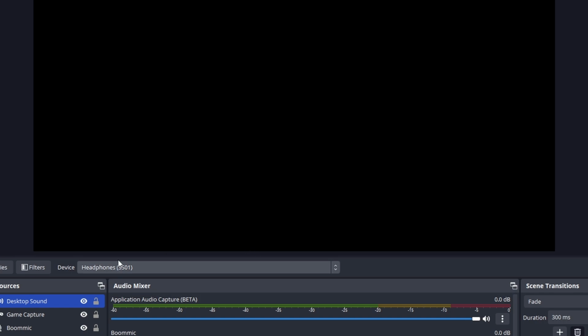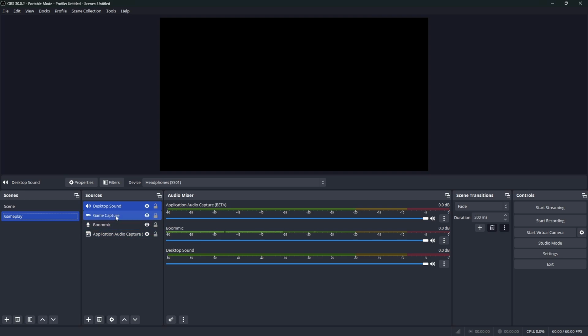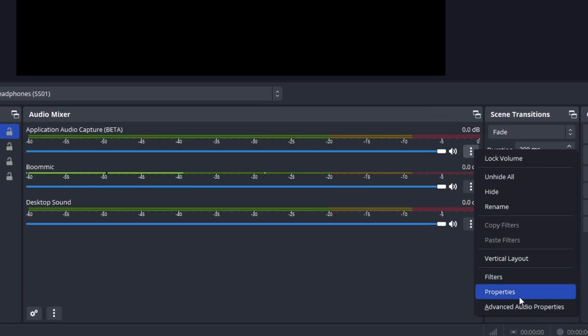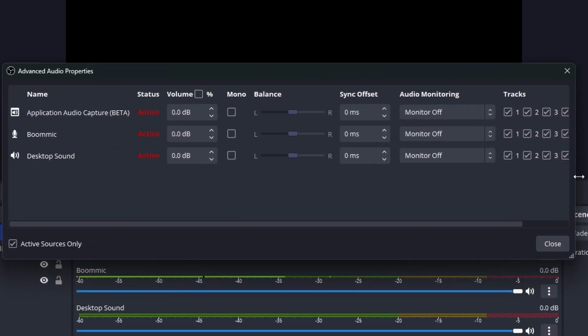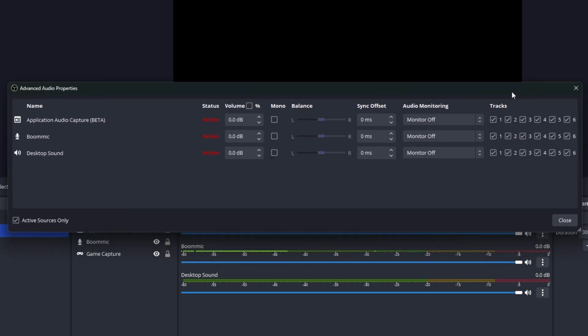You press OK. Now, nothing has really changed, except for the fact that when you go into any of these that have sound, so for example, this is a sound right here. These 2 are sounds, that's your mic, and that's your game capture. So if you go into any of these that require sound, and you click on the buttons to the right of the audio, you go to advanced audio, you're going to notice that if you make this bigger, you've got your audio here. We're going to uncheck this so that we see all active sources, just in case you've accidentally set one up and you didn't mean to.